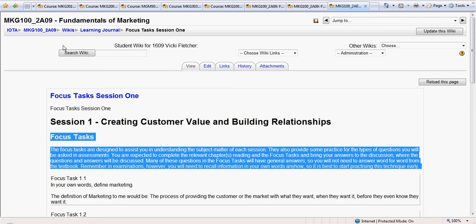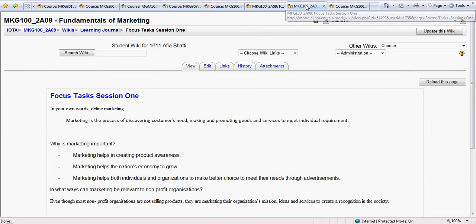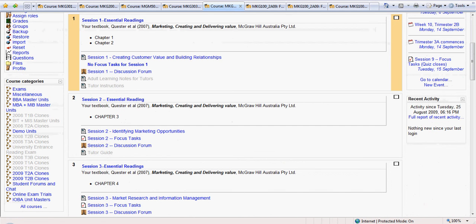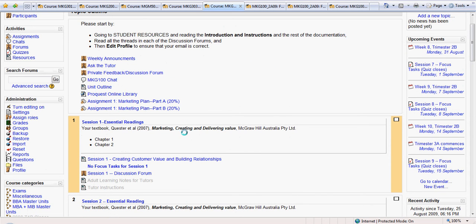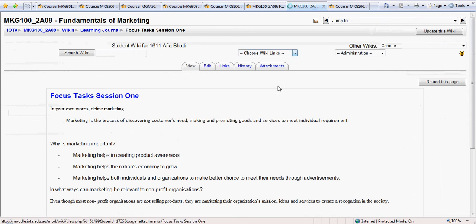Now, where do we post this for the students? You do not want to be providing feedback within the wiki or even the quiz format, which I'll show you in a minute, because the students really don't have access or would know where to find it. Now, the feedback is group feedback, so there's any number of ways of doing it. You can actually post it within the forum for that particular session week, or you can also upload it to that session week, and I'll show you how to do that in just a second. But just so you know, this is what the wiki format is for the learning journals.